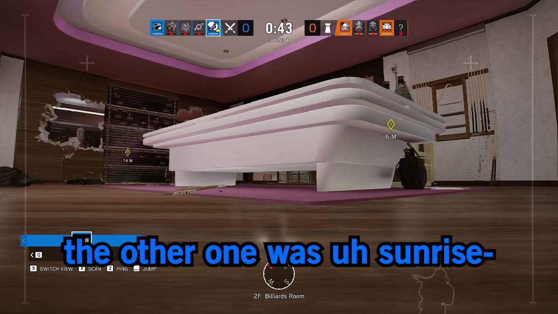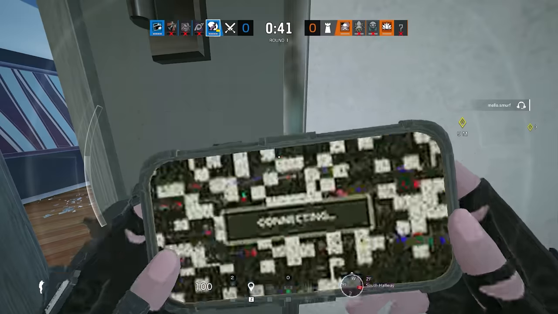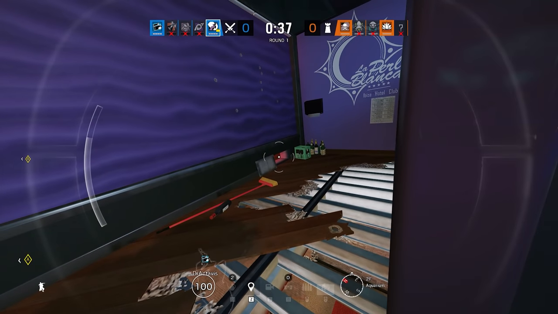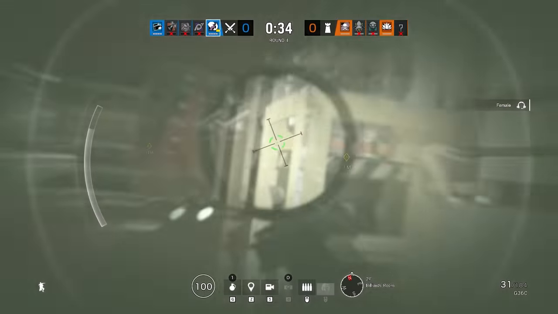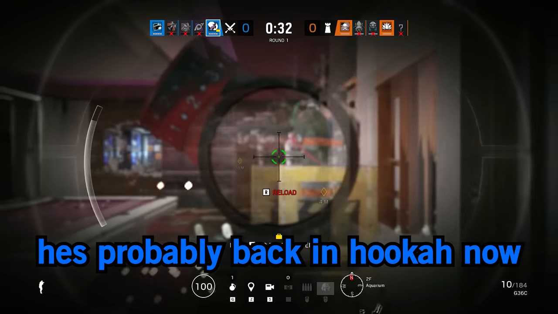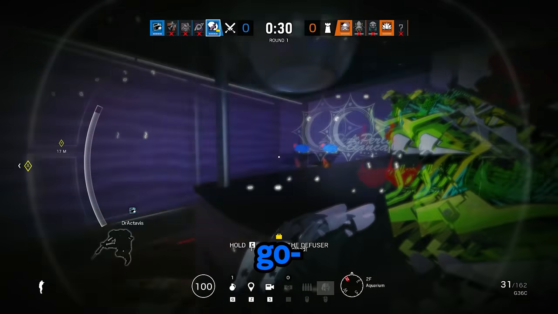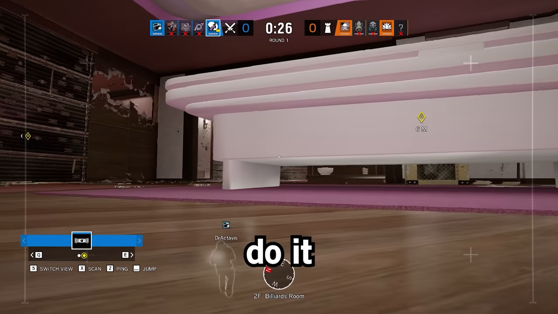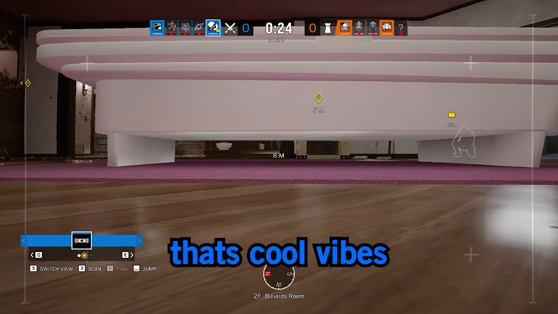The other one was Sunrise. Door. 40 seconds. Yeah, he was. Fuck, he's on pink card. He's probably back in Nuka now. Go up, Aqua, and up here. Alright, yeah. Up Aqua? Do it. He's still buying pink. No, that's cool vibes.